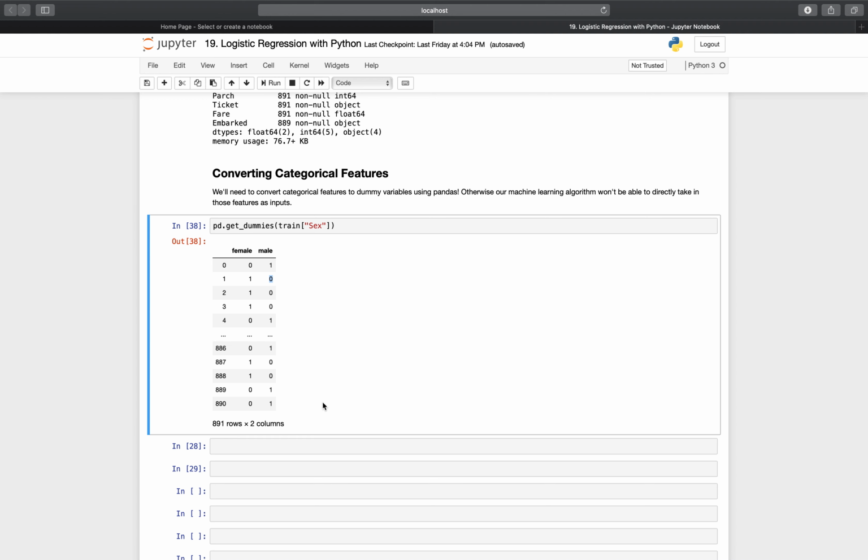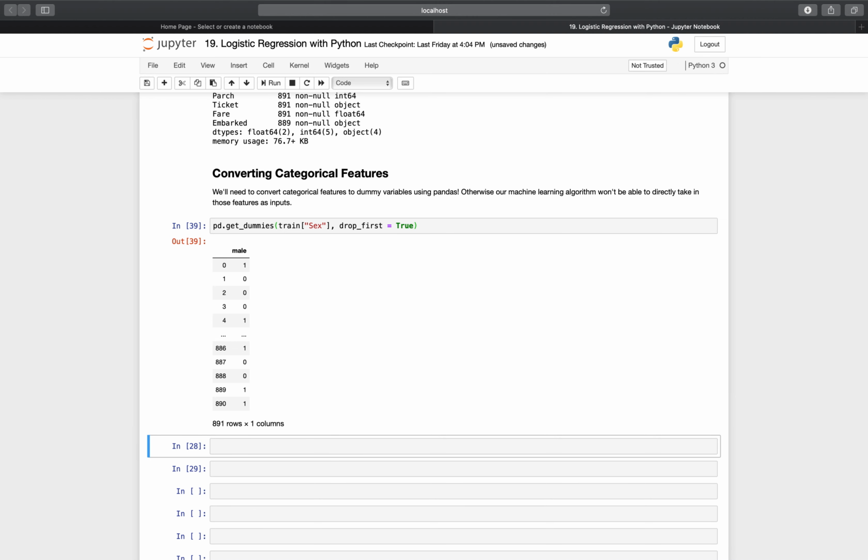It's called multi-collinearity. So what I'm going to do is drop the first column. To do that, it's called drop_first, and we set this argument to true. So what we got is we just dropped the first column and we keep one column, the male column.